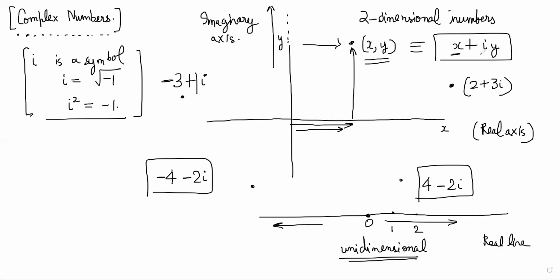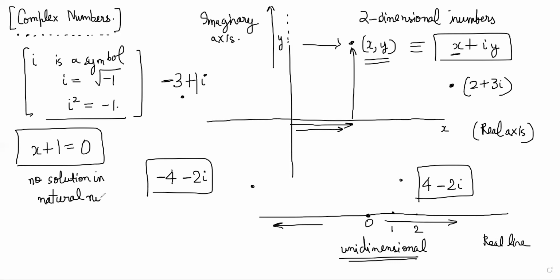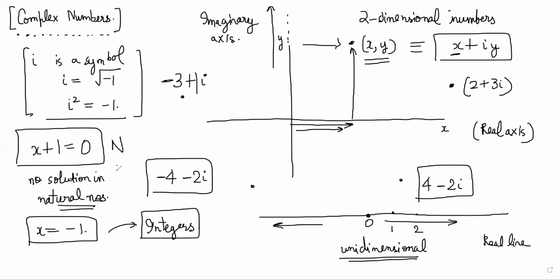So the reason we are coming up with this type of numbers is because generally we thought of numbers when we started trying to solve equations. So for example, x plus 1 is equal to 0 didn't have any solutions in natural numbers. If you just knew about natural numbers, there is no natural number that solves it. So then we said x is equal to -1 and we defined something called the integers, right? So we went from the set of natural numbers to the set of integers because we couldn't solve this equation.